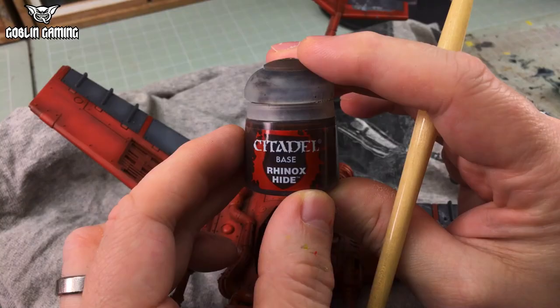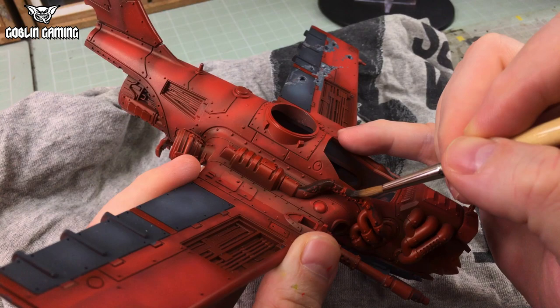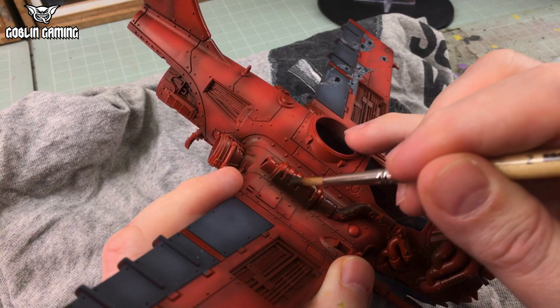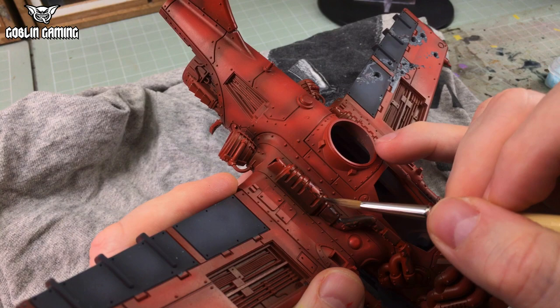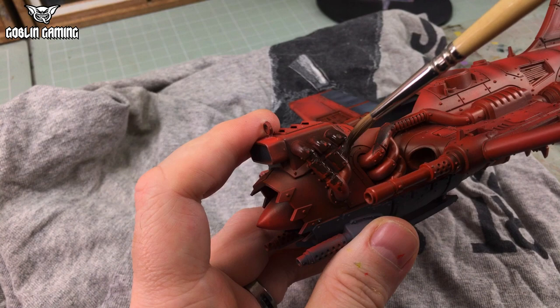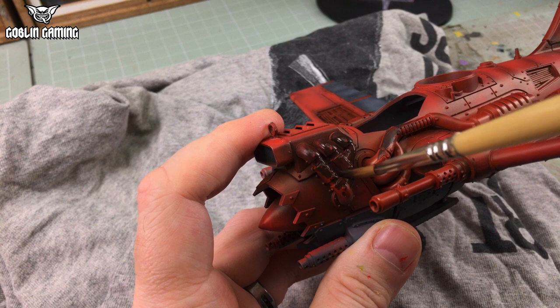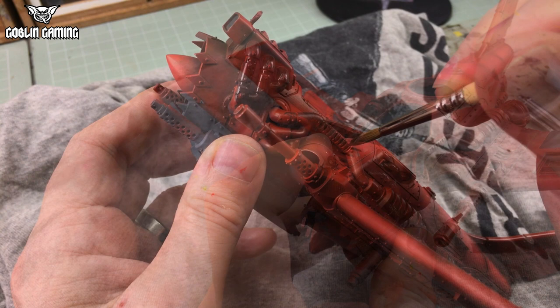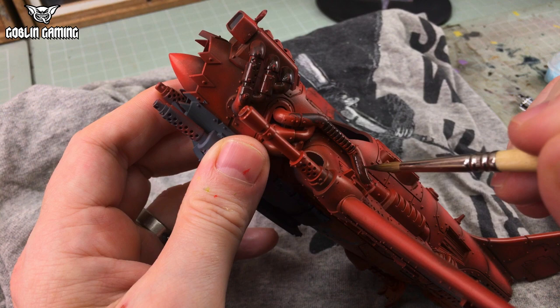With that now taken care of, I moved on to hand-painting the remaining details around the kit to get it ready for decals and weathering. First, I tackled the exhaust manifolds — I wanted to give them a classic rusty look, and we can start that look at this stage with a few simple colours. The airbrush has gone away now — it's all brushy brushy from here. I started by basing them in a coat of Citadel Rhinox Hide. It's best to work dark to light when doing rusts. When brush painting, the golden yet counter-intuitive rule is to use the biggest brush you feasibly can. A big brush with a fine point can paint wider strokes when needed, and holds much more paint, leading to less brush stroke marks. Use a wet palette to thin your paint just a tiny bit — never apply it from the pot — and apply multiple thin coats rather than one thick coat.